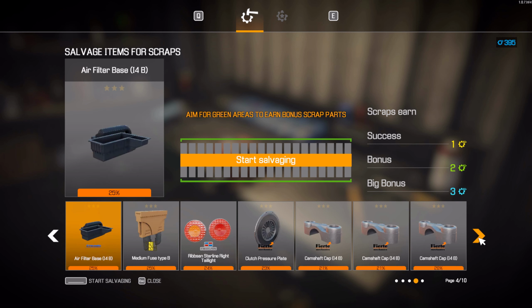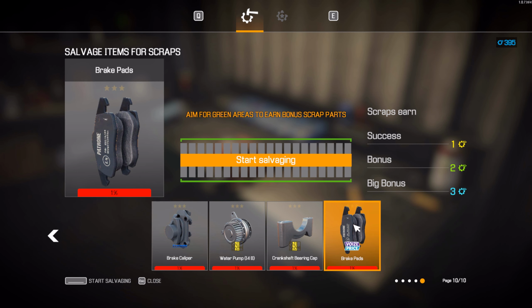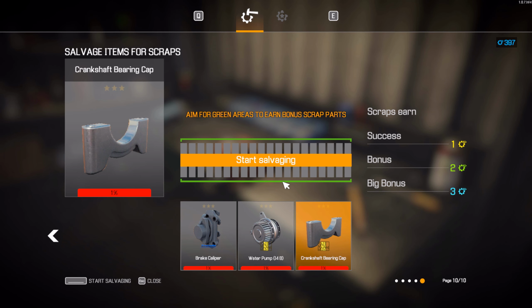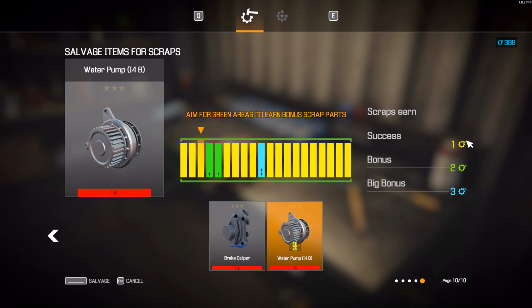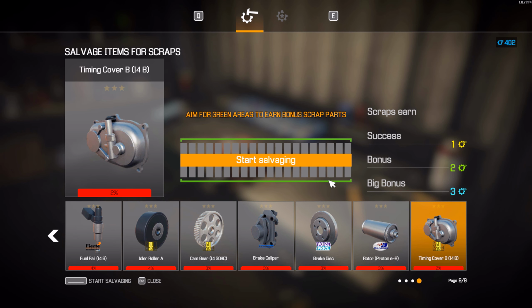Okay. So the really bad stuff that we cannot repair... excuse me. Aim for green areas to earn bonus scrap parts. What are blue areas? Oh, big bonus. Start salvaging. Well, that was a success. Oh, so you get 1, 2, or 3. Okay. Yeah, I see what they're doing here. Big bonus.